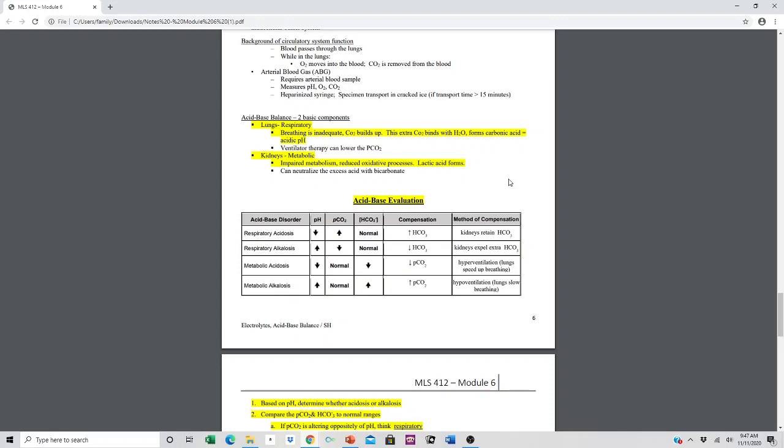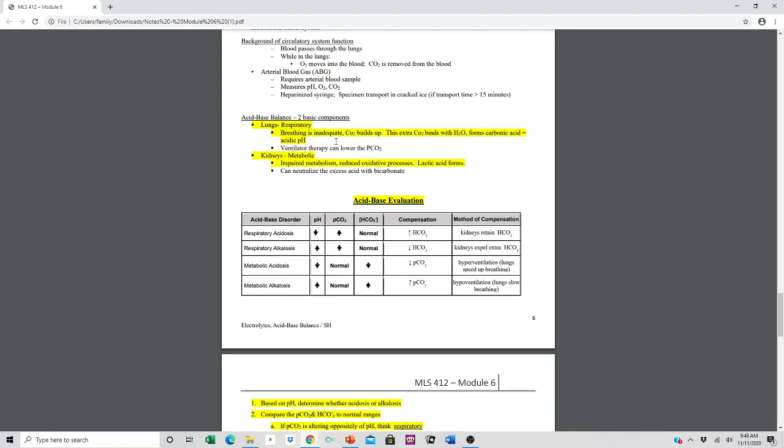As a patient, if I have a disorder that is affecting my lungs, then I'm going to be in a respiratory condition. This respiratory condition can cause my pH to become acidic, and then I would be in respiratory acidosis. Or the lung condition could cause my pH to become alkaline, and then I would be in respiratory alkalosis. That's how those two things are differentiated between. So respiratory acidosis and respiratory alkalosis simply means that it's the lungs usually causing a problem.